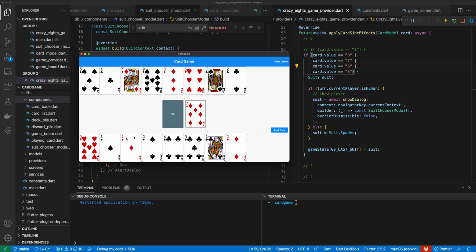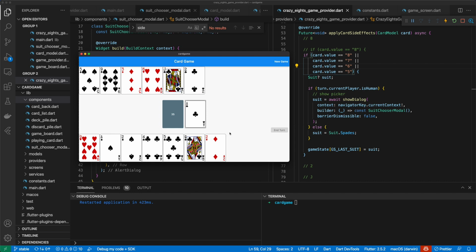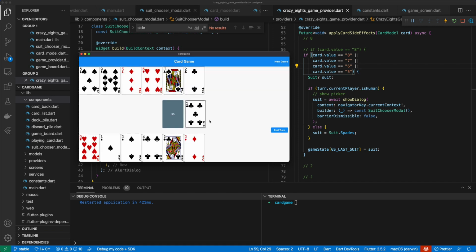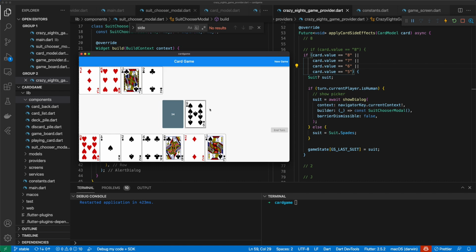I can't even play a 5 yet, so let's just end turn. King, ace, ace. Okay, I should be able to play a 5 because it follows that, and I should get the suit modal. Let's change it to one that they have. They have hearts. Let's see if they play a heart now. End turn. Oh, they played a 5, which is also a fine role. Okay. Let us pick up. And do I have anything? No. This kind of testing can be a bit annoying.